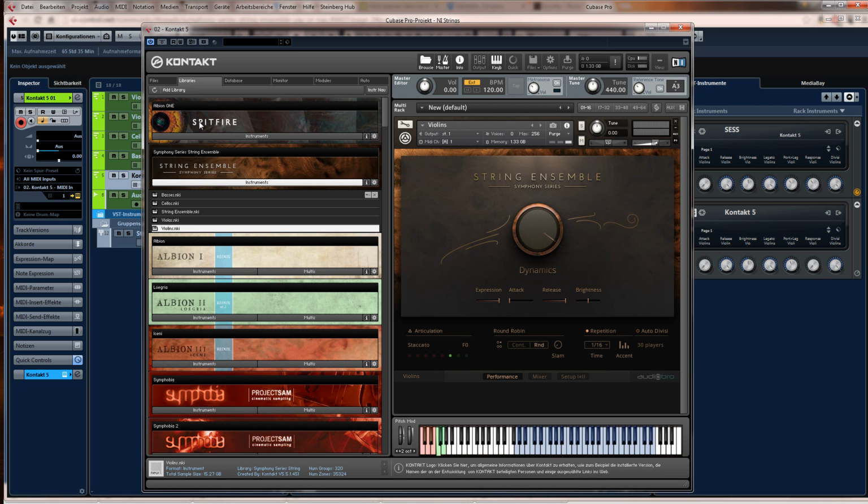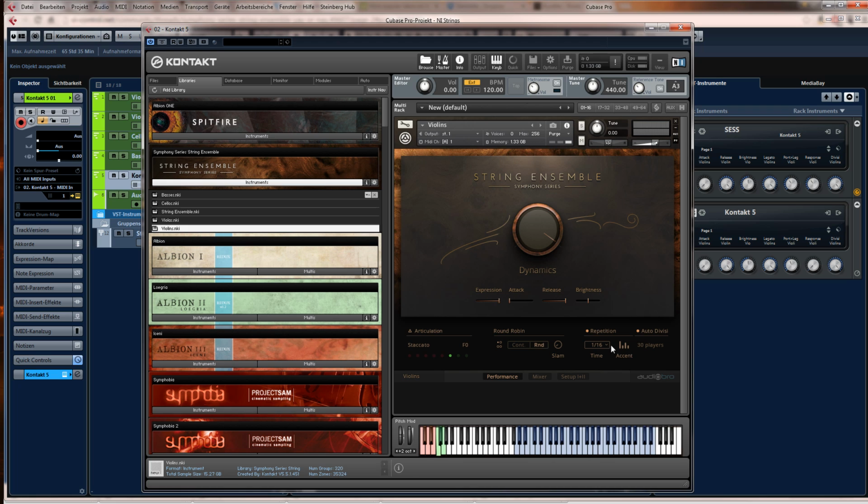And also, okay, I just loaded the initial patch. It seems on the shorts they haven't activated the auto divisi. Does it work for the short notes as well? Okay. It seems a little inconsistent to activate it on the long articulations, but not on the short ones. Well, who knows? On the spiccato as well.